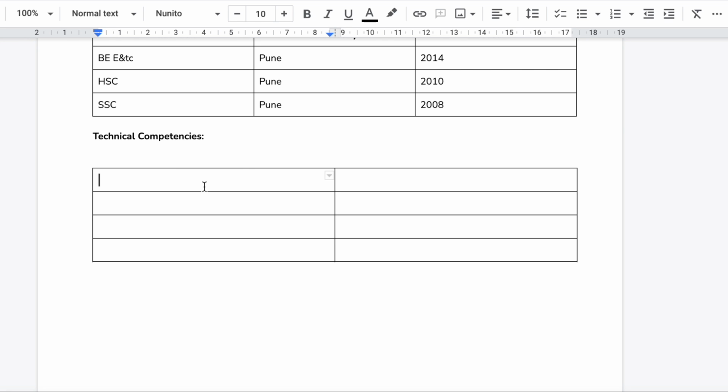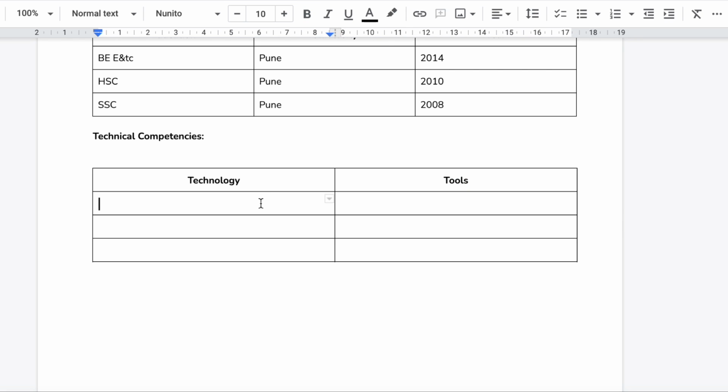In the first column, I would have technology in bold and in center. Second, here I would add tools, same bold and in center.